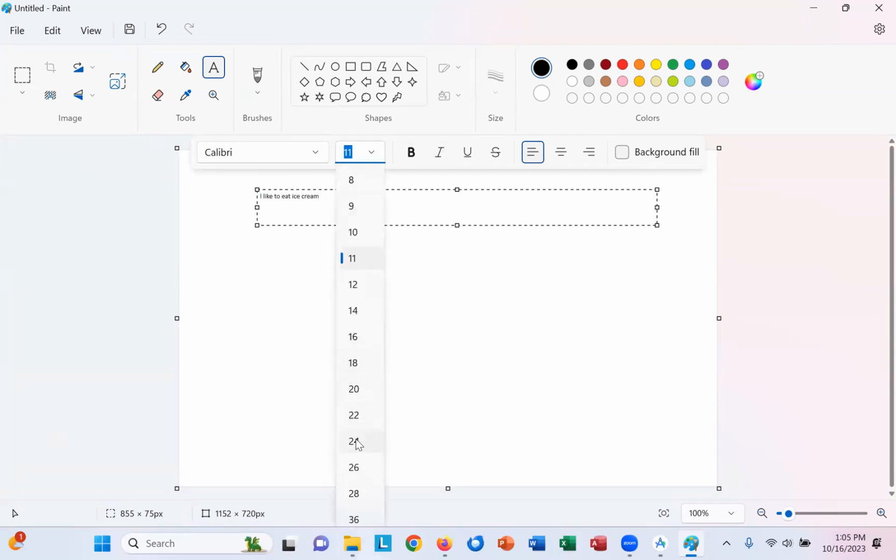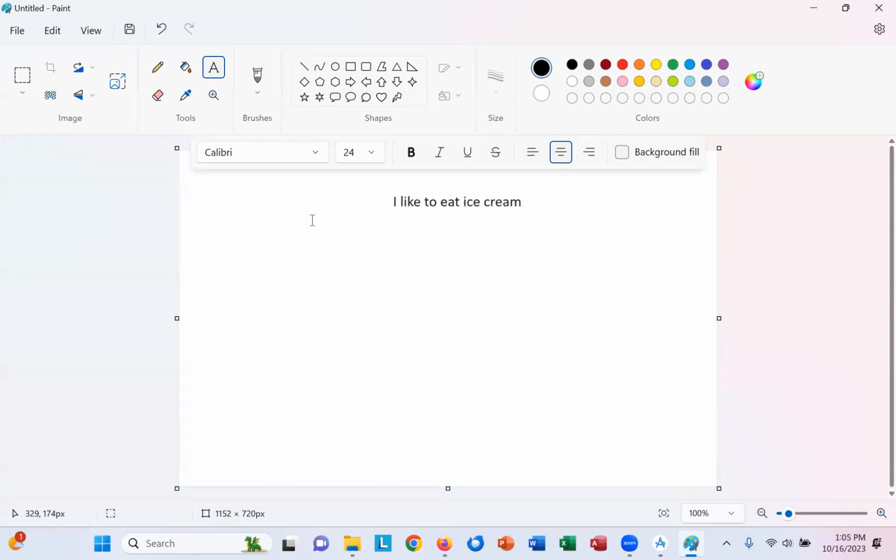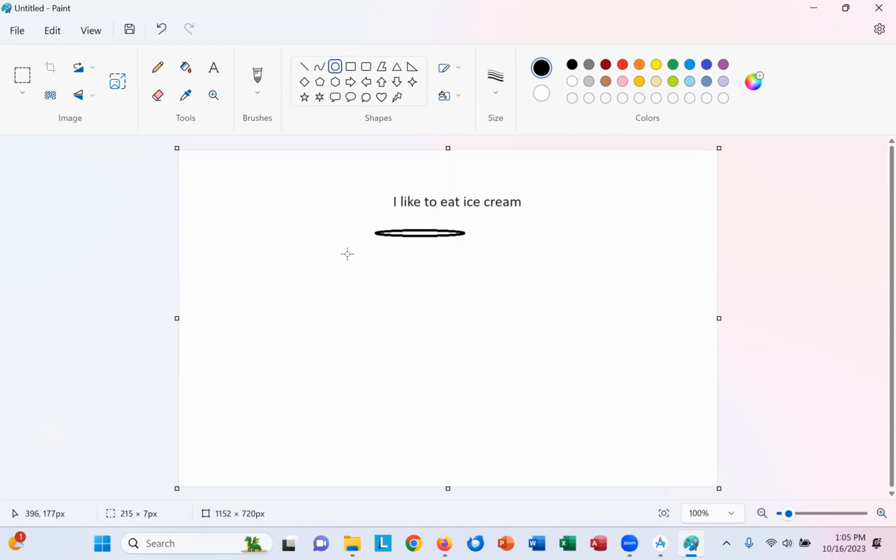And you could just put that text and then have a picture of an ice cream below it. So I'll just create an image of an ice cream cone just to give you the general idea.